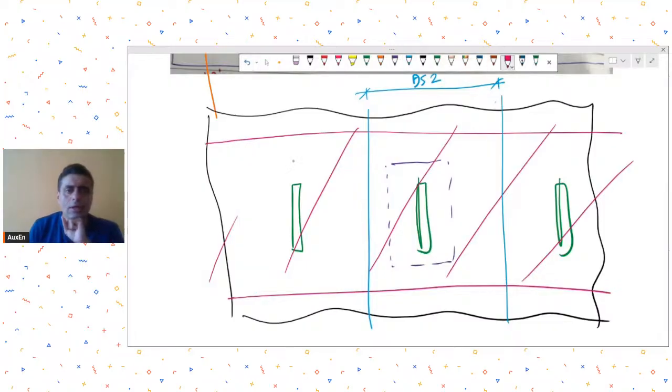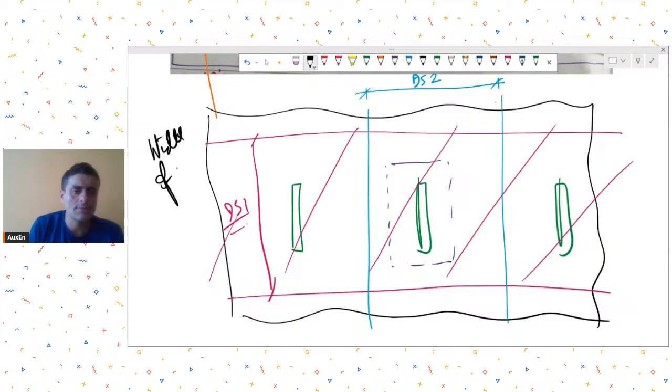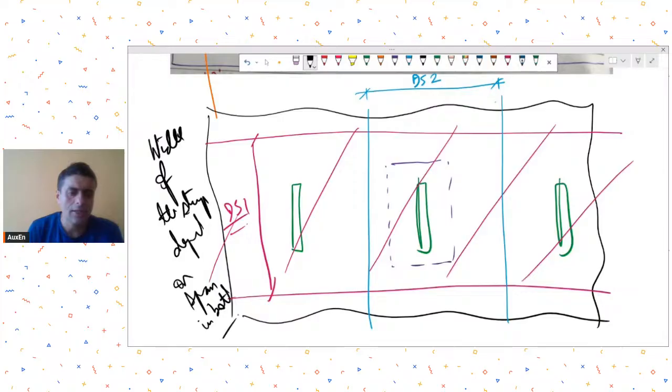Now how to figure out what should be the width of these strips? The width of the strips depends on your span, span in both directions, and the general behavior.